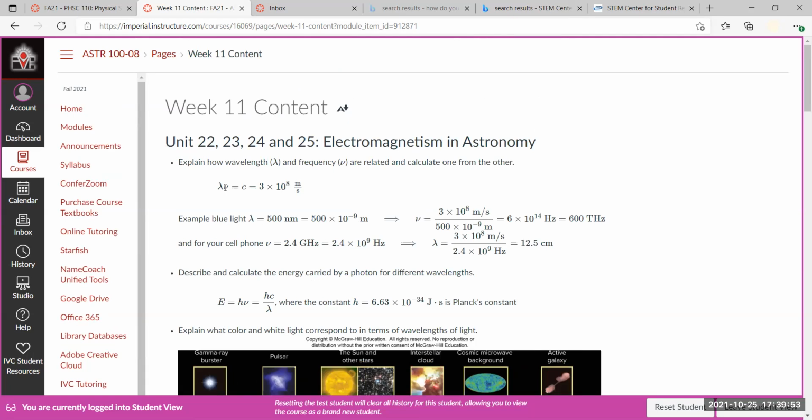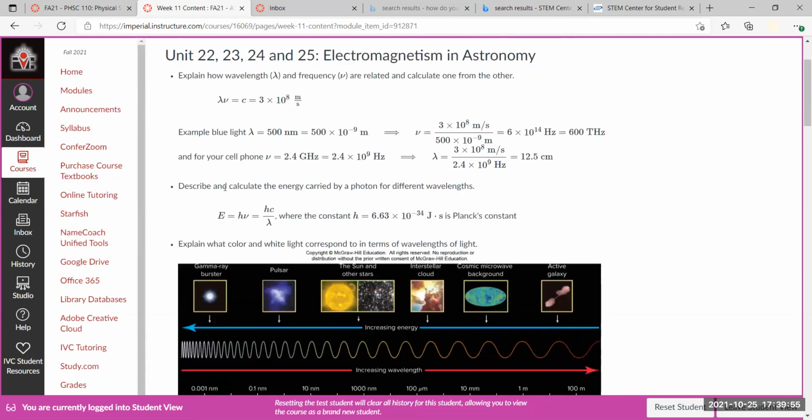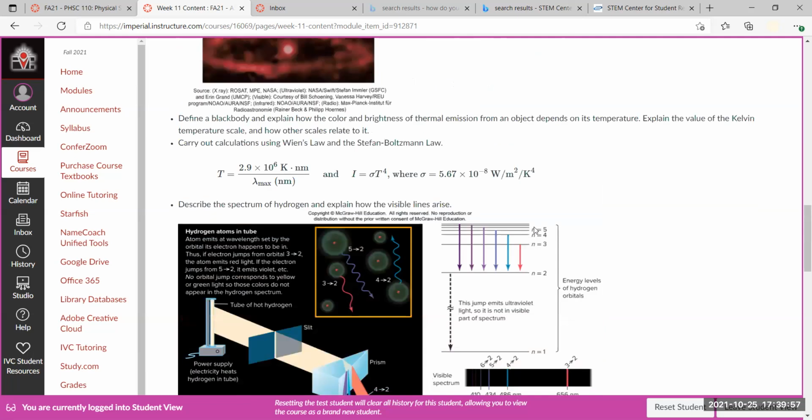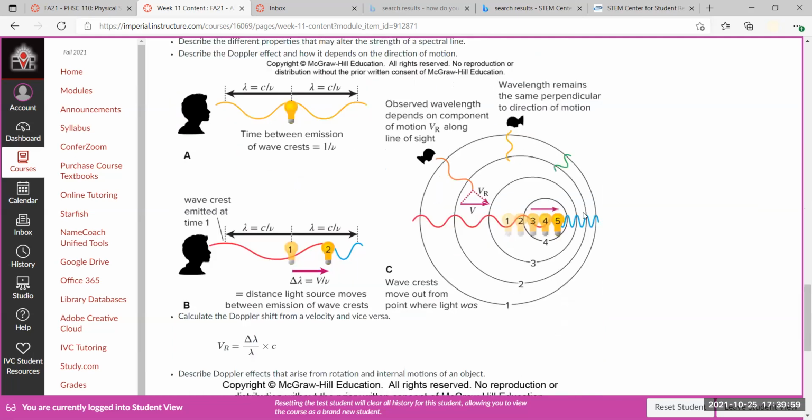Remember, lambda times nu is always constant. So if lambda is getting smaller, the distance between a wavefront and a wavefront is less and less, then the frequency is going to be higher and higher. That is basically what we hear, okay, for sound. And this is true also for light. So it's going to be shifted toward higher frequencies. It's not that it's going to be blue, but it's shifted towards the blue. It's getting closer to it.